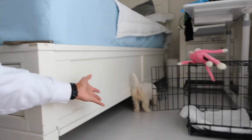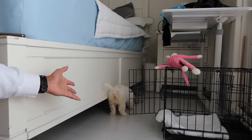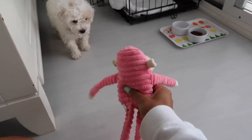So we already have a dog at our house. His name is Elvis. If you don't already know, then you must be new. But yeah, Elvis has kind of just been doing his own thing. He's like 13 years old now, so he's a bit older. He hasn't really paid much attention to the little pupper. But yeah, I understand. Elvis is just doing his own thing. Mushu tries to play with him sometimes, but Elvis just, he isn't having it. So that has been another exciting, fun thing happening around the house.